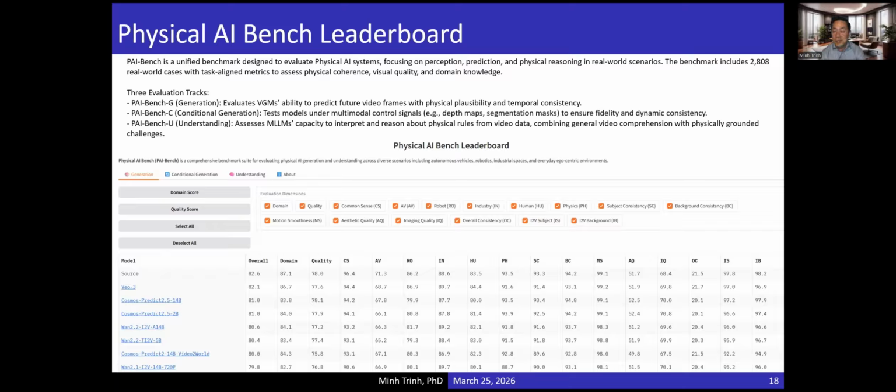So they have about 2,800 real world cases, where they know what the answer should be, right? And they try to assess the physical coherence, the visual quality, and the domain knowledge. They have three different tracks.